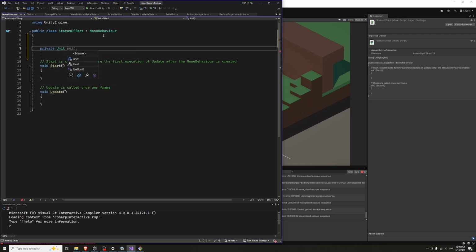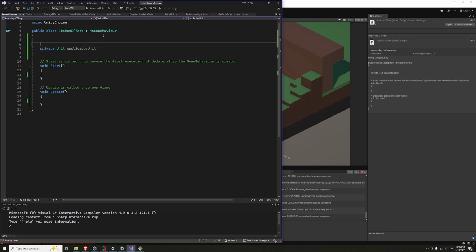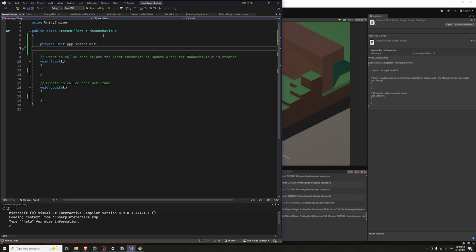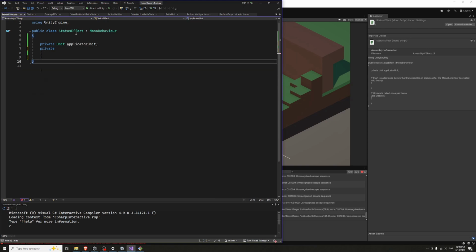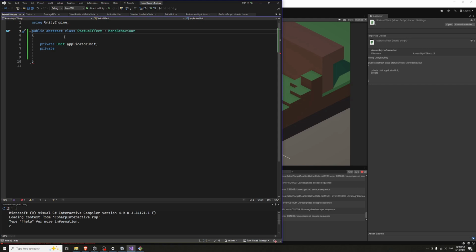Private unit, applied by unit. It's all the same anyway, I'm sure it's fine. So this status effect is going to be abstract because we never want just a plain old status effect.